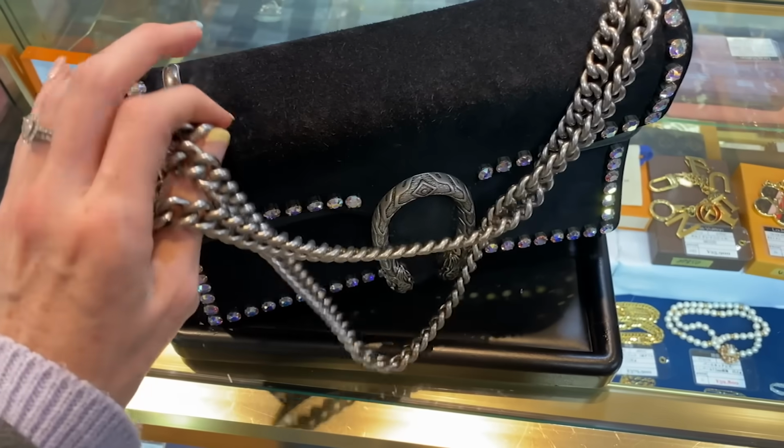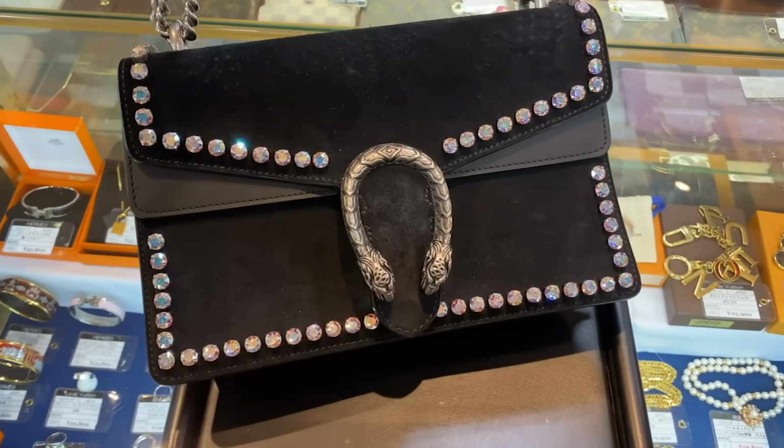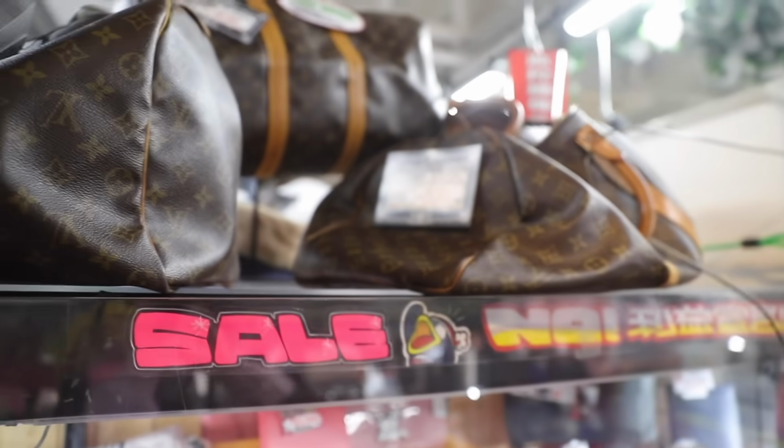So the one bag that really stood out to me tonight was the Gucci Dionysus bag that I found in Koenji, but I also found it here in Shinjuku and it was a lot cheaper in Koenji. So at the end of the day, guys, it is definitely cheaper to buy second-hand luxury items than it is to buy new ones, but you should always check the price of the new ones because sometimes the second-hand ones are only, you know, $100 cheaper than a brand new one, depending on the condition that it's in. When you buy it new, at least you have a guarantee from the store and you also get a warranty as well. But if you're saving thousands of dollars, it's definitely worth it.